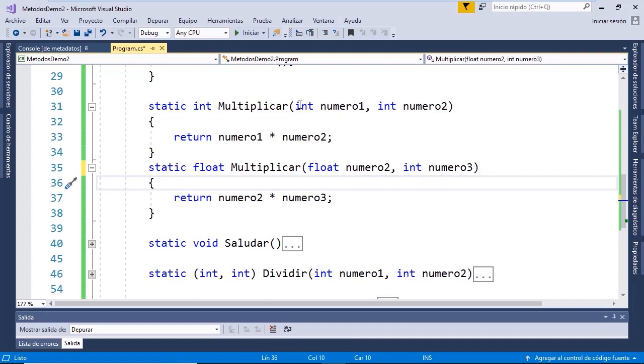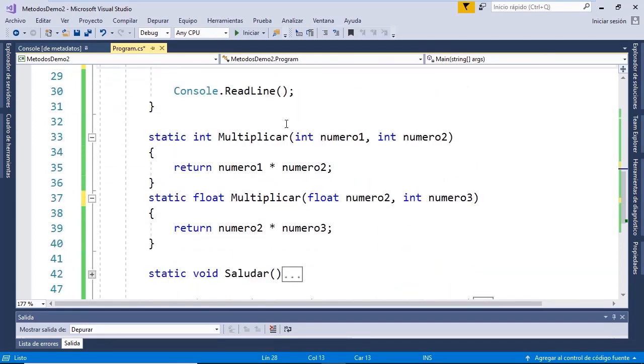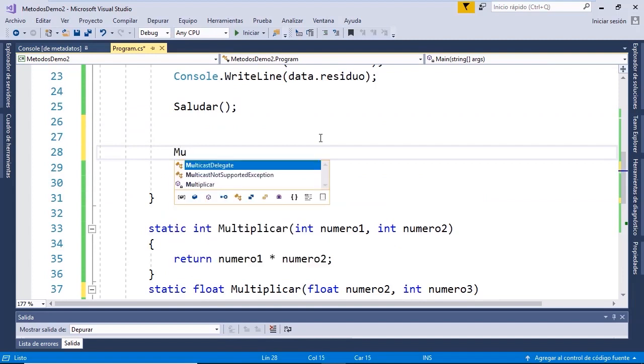In the first case, we have the definition of two integer parameters, and in the second case, we have the definition of a float type of data and an integer type of data. In this case, we are already using operator overloading. This is called overloading, where we have the same method defined, but with more than one method definition, in this case multiply. If we get back to our main method, we're going to pose over the read line. We're going to call it as it is the multiply method.